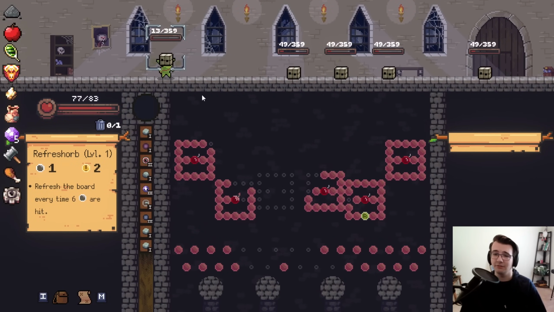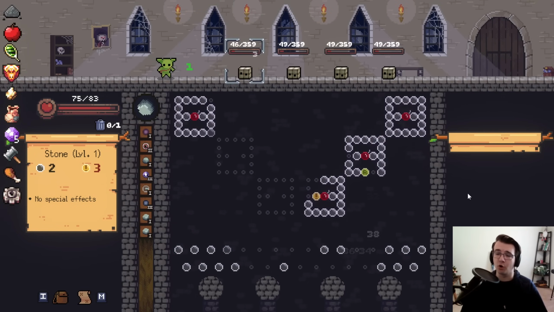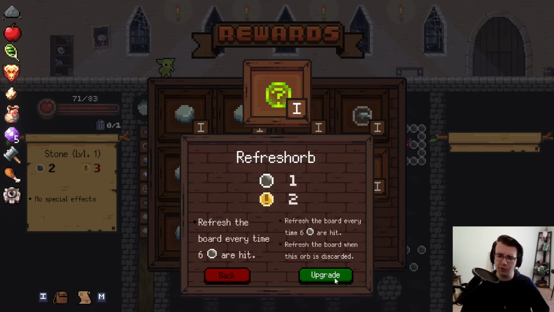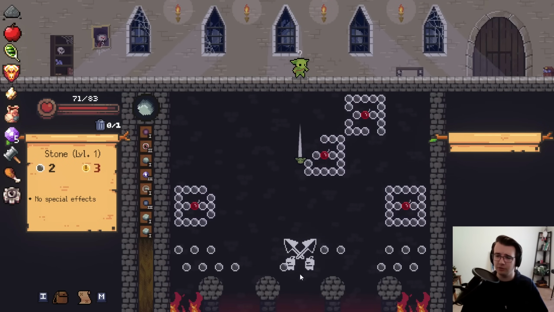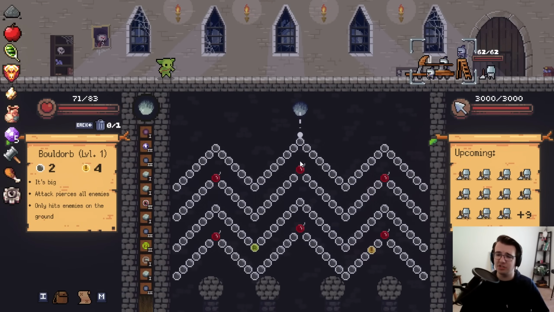Not perfect. Well, there's a reason I said two bombs is a sweet spot. Perfect. Perfect. The only thing that could have been better was a little bit more hits for more healing, but it's fine. Out of all these, I think I'll go for a refresh orb to get a guaranteed refresh when the orb is discarded. And it's a fight time. Since my main damage is bombs, I suspect I'll be alright, but bombs are hard to come by on this map.